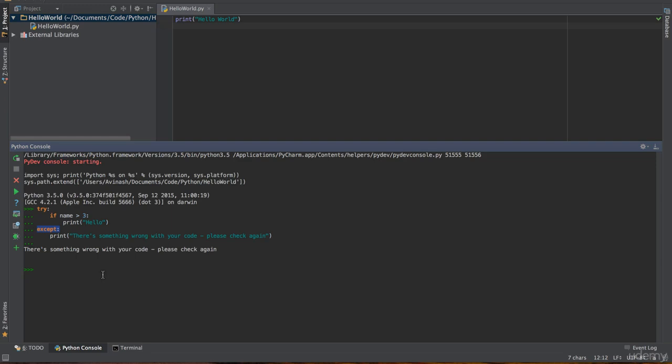Now the second thing in Python is commenting. So if you guys don't know, commenting is basically when you're writing a lot of code, you want to be able to put comments throughout so that any other programmer who takes over your code or any other person who sees your code should be able to understand what's going on. When you make big projects, you'll have a lot of functions, you'll have a lot of various things going on. So that's why it's always good practice to comment your code.